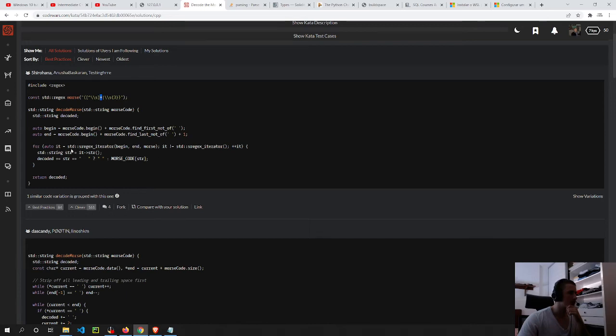So for auto, IT equals this, IT different than the S regex iterator. I'm not sure what this is, but it's probably a function from the regex library. And then std::string equals IT.